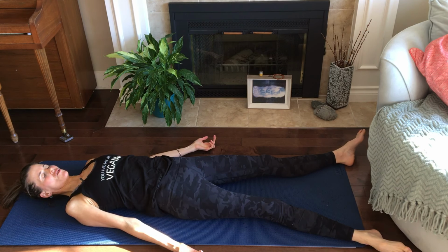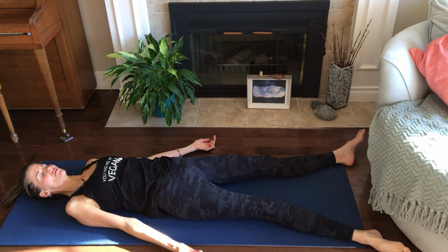Just a very quick Savasana now before we wrap up. So let everything soften. Let your feet fall open. Your arms fall open. Your fingertips curl in. Let your eyes soften. See if there's anywhere you're gripping or tensing. Open your mouth. Just let your jaw drop. And sink a little further.